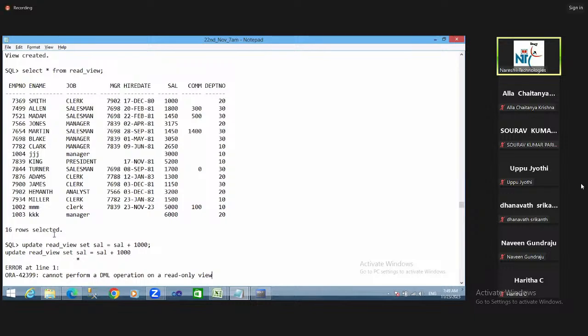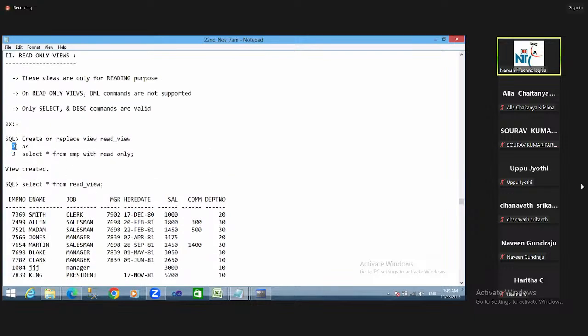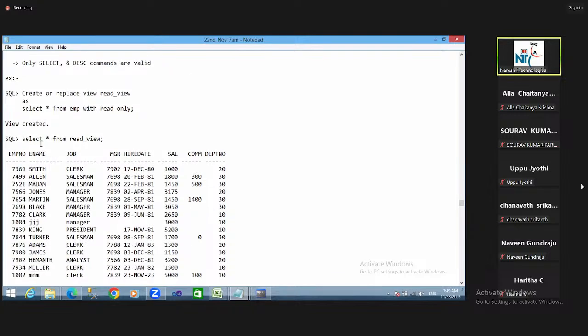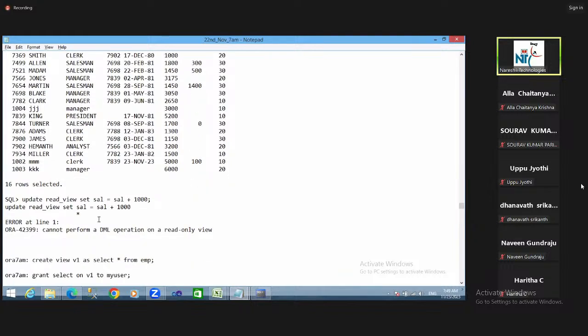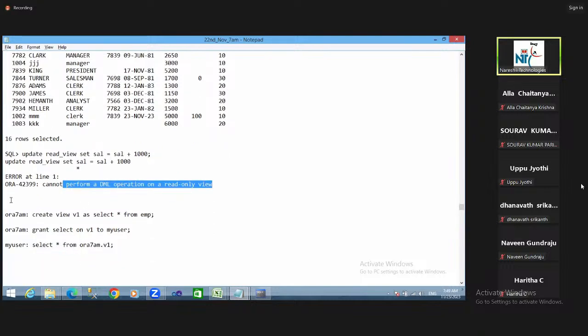It is also one of the security features, guys.